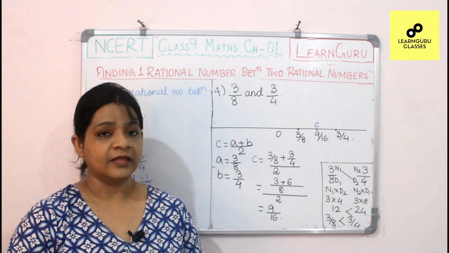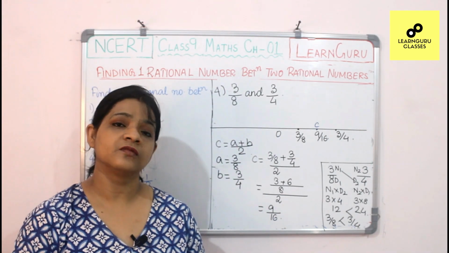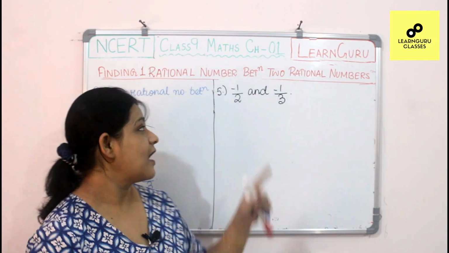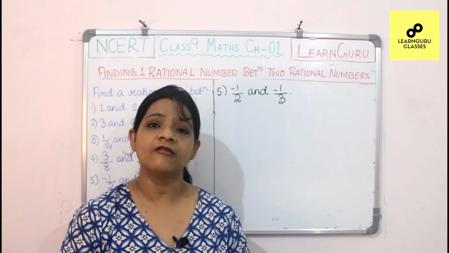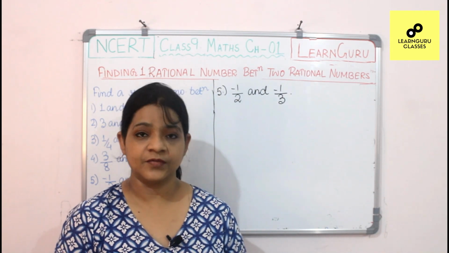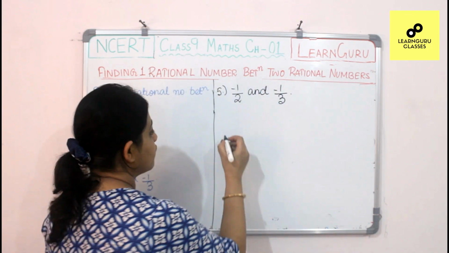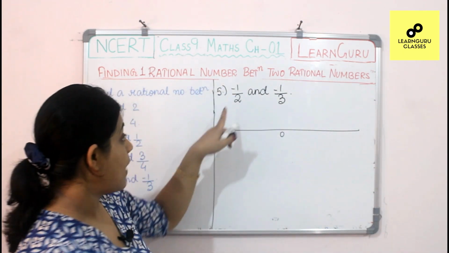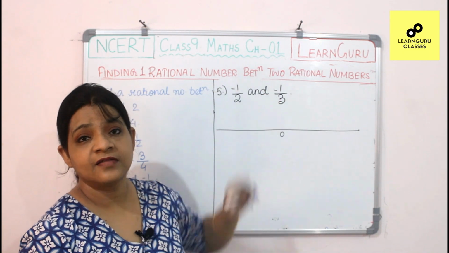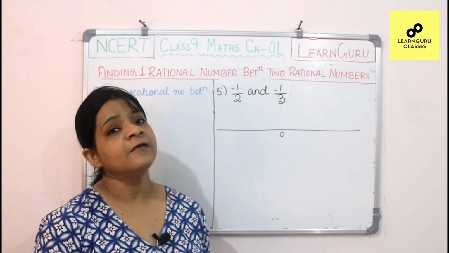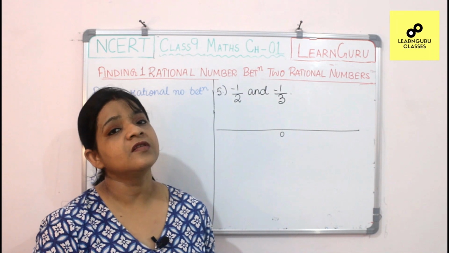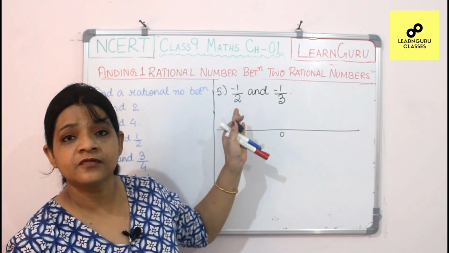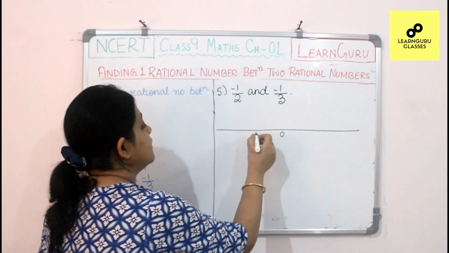Okay, so I think it is clear. Now let's move on to the next statement. The last example is minus half and minus 1 by 3. So as usual, you have to draw the number line. Okay, so both of them are fractions as well as negative integers. So if these are negative integers, means what? You have to place them to the left of 0.